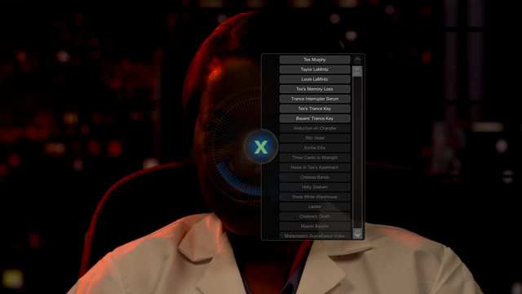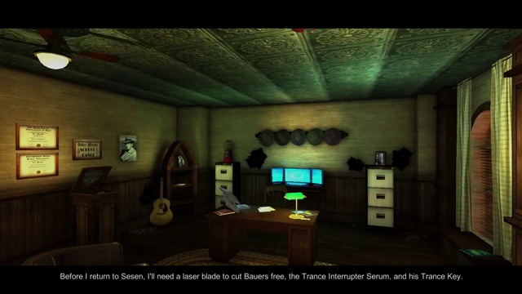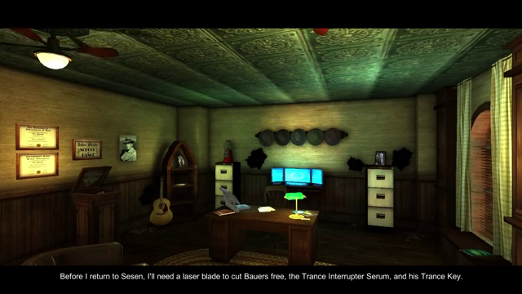Okay, and that's all we can get out of here, so we're probably going back to Chandler. Before I return to Ceysan, I'll need a laser blade to cut Bowers free, the trance interrupter serum, and its trance key.